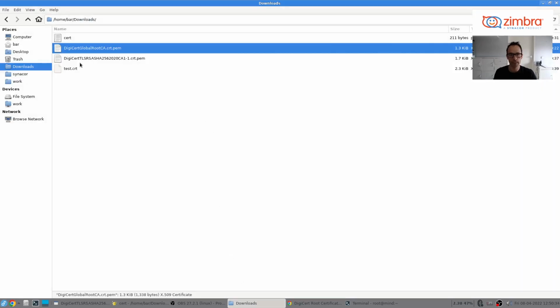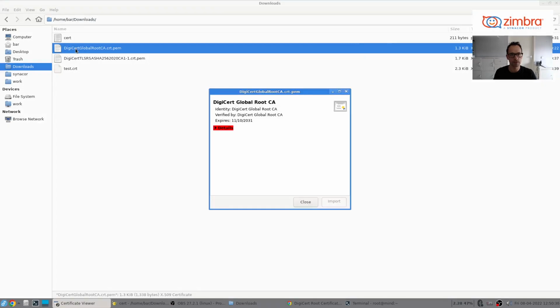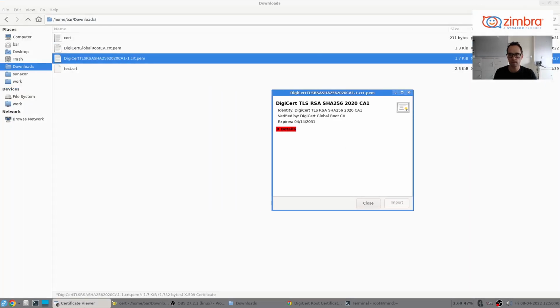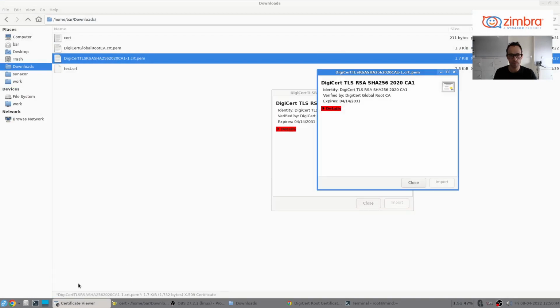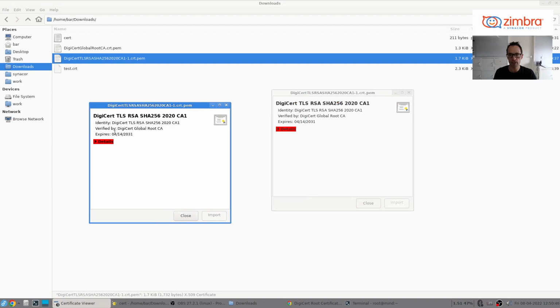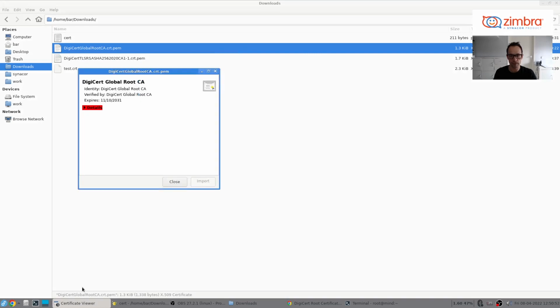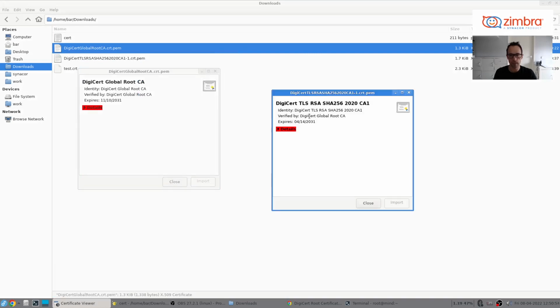I'm opening it to make sure that it is indeed correct. And as you can see, this exactly matches this. Oh, sorry, it's the wrong one. This is the one we downloaded, and it matches the one that is from our intermediate. So it's the correct certificate.